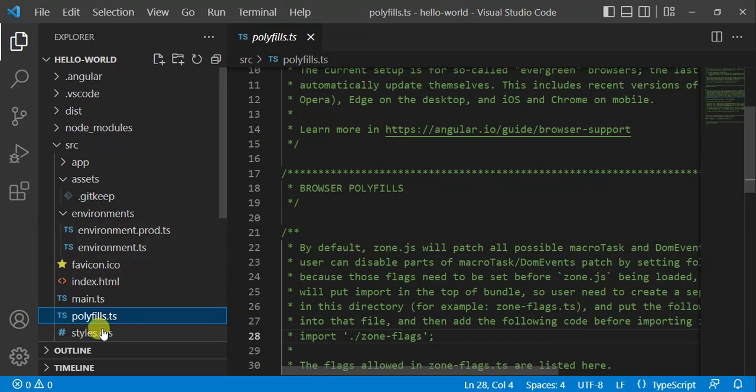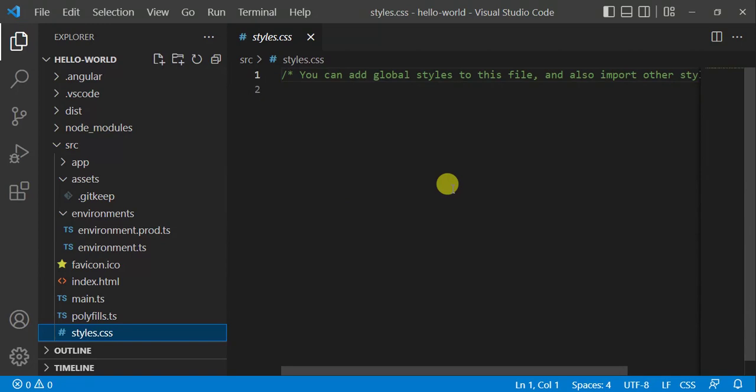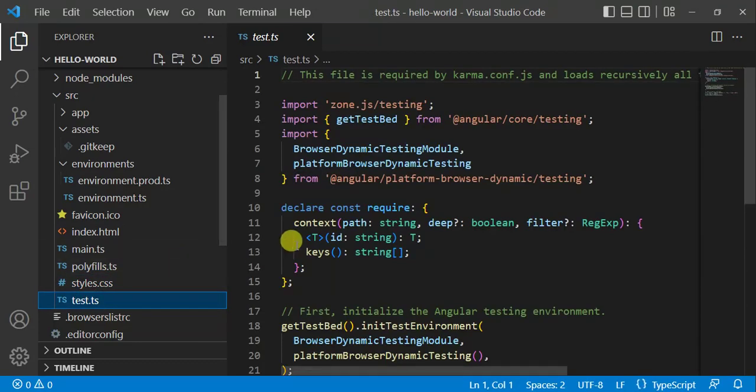Then we have styles.css. All the global-level CSS that you want to use in your application, you can define those settings here. Then we have the test.ts file. This file is basically used for testing purposes. This is the configuration file of Karma, which is used for setting the test environment.